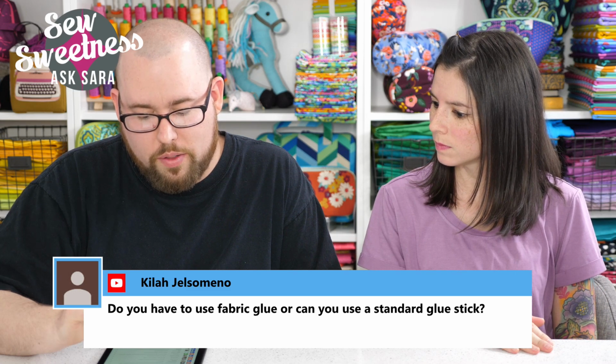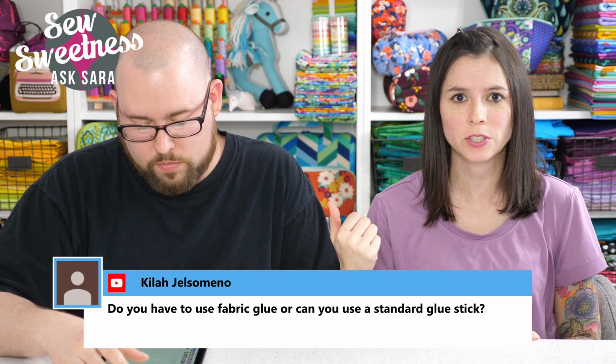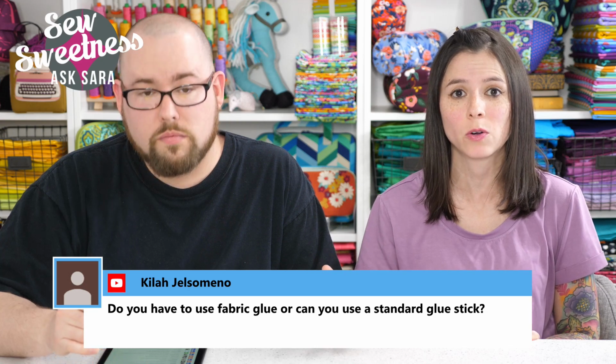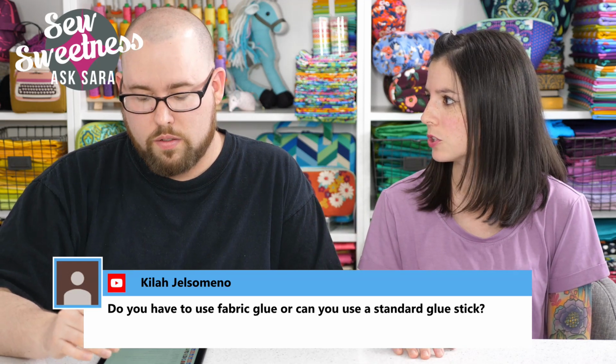Mac wants to know, can you use other shapes for paper piecing? Yeah, so maybe when Danny's showing his pick of the week, I can run upstairs real quick and grab some of my other English paper piecing that I'm working on for a quilt, because it has different shapes in it. I'll run up there when he's showing the pick of the week.